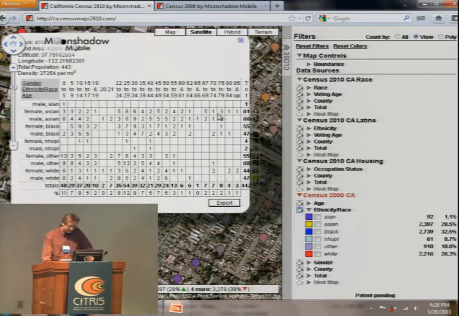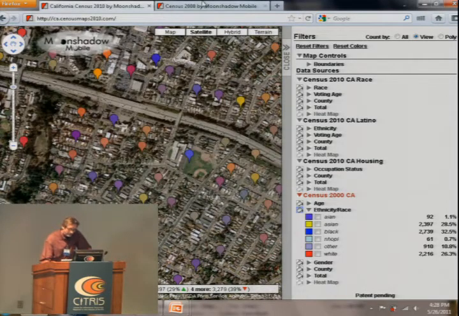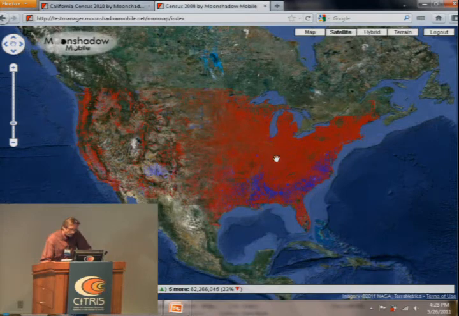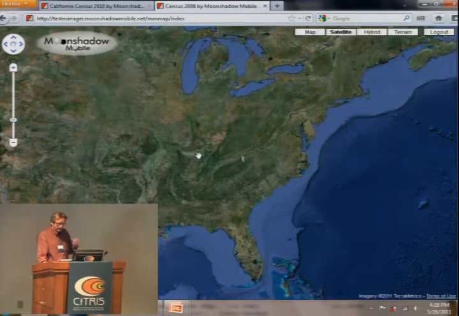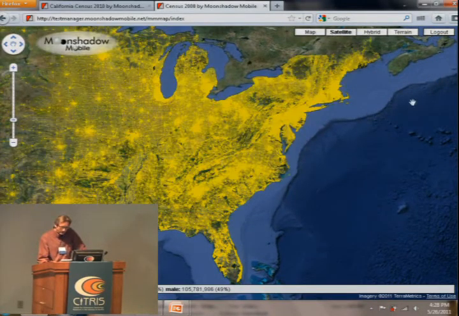So another database, and I'll have to log in for this one. This is a database with over 100 million records. This is the largest one that we've visualized. It's behind a login, so let me log in. People, please don't look at my password. So there we go. And then I go to the Census 2000 database. There, it was there. And I'm pulling this one up. So we're looking at a database with over 100 million records.